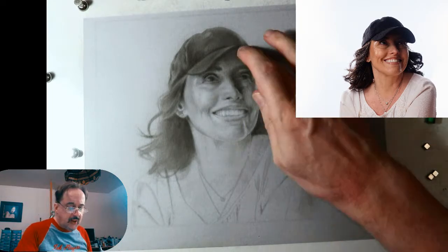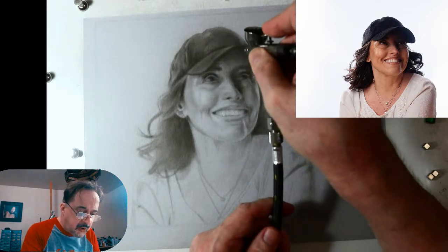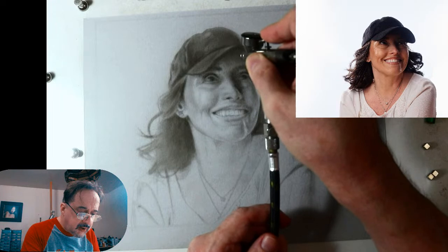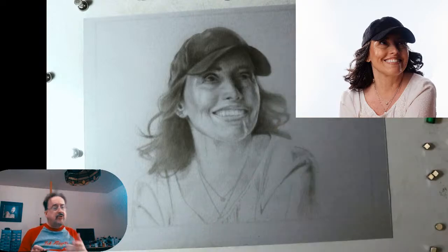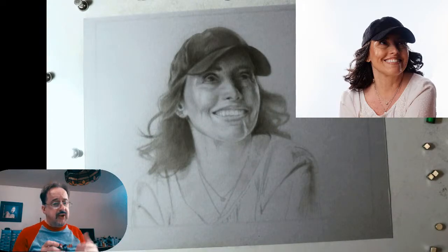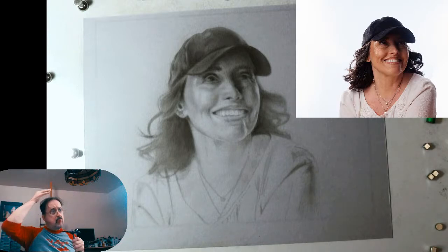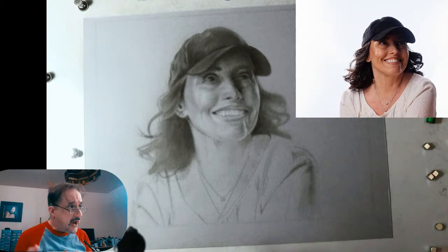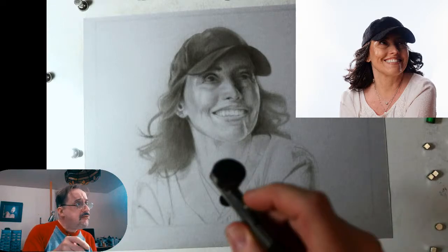Now, we're going to let that dry. We're going to be thinking about it. So we don't want to ever rush it, especially when it comes to wet, you know? We want to take it easy. Bring that down. Assimilate those edges. The great thing about airbrush is that you get the most amazing hard edges. The bad thing about airbrush is that you also get those amazing hard edges. So what does that mean? That we have to learn how to work with the inherent qualities of the airbrush and not let it become a liability of how we can fix that.